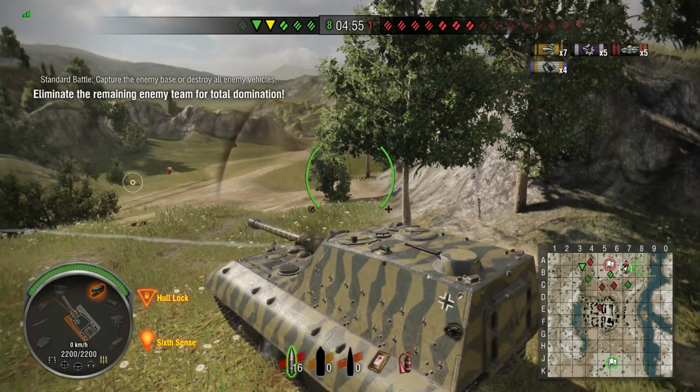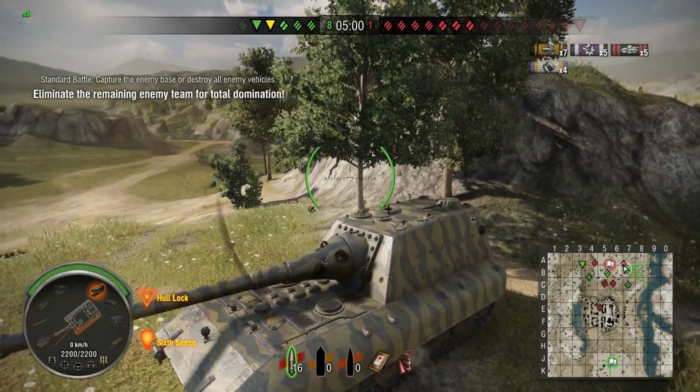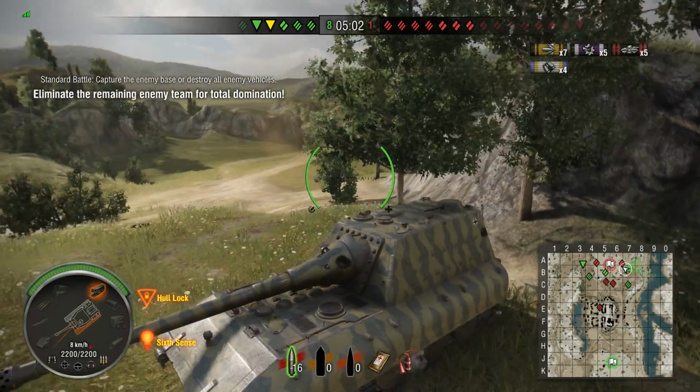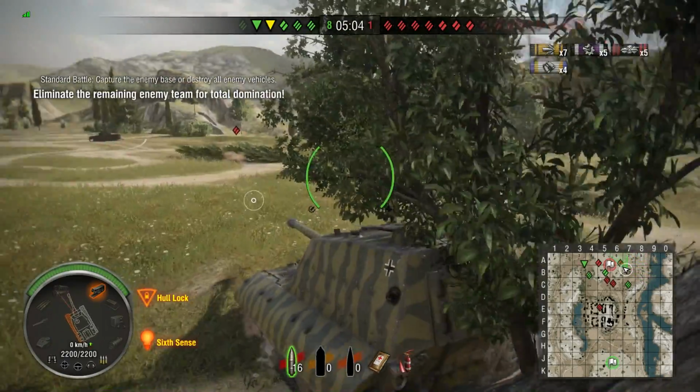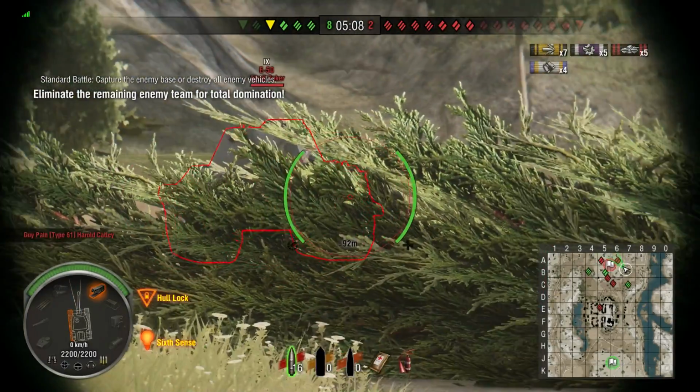Don't try to turn with them. Line yourself up with the edge of a building or a cliff or a rock and reverse towards it, blocking them from circling you. Then you can work on getting him in front of your gun.